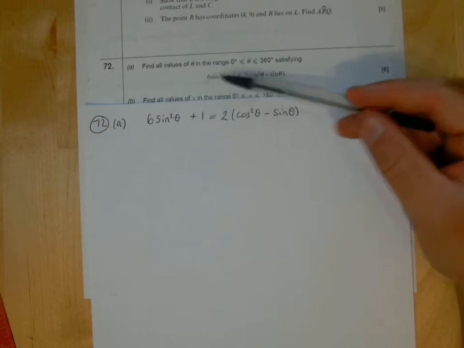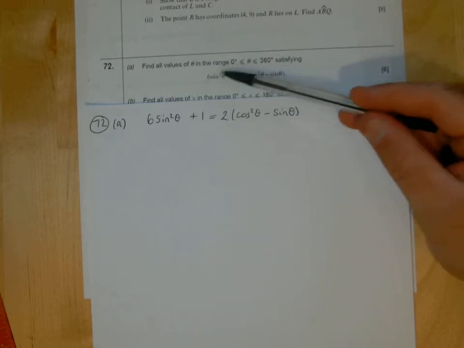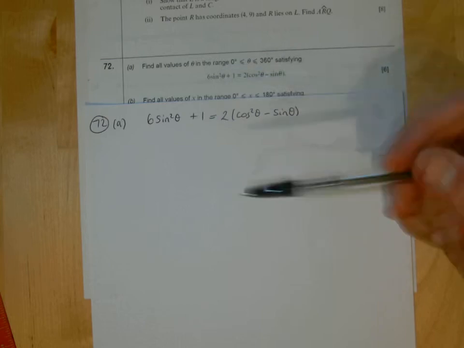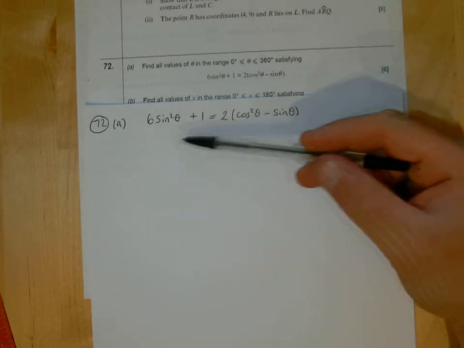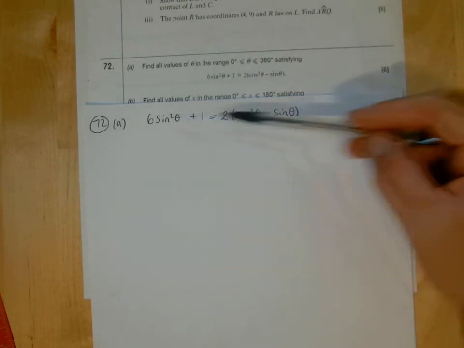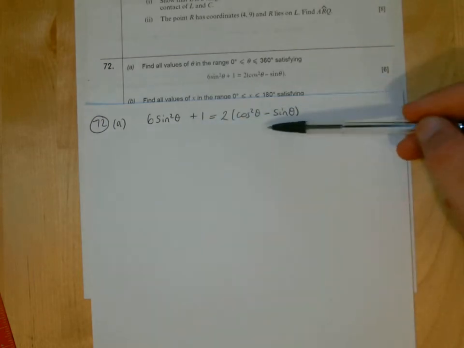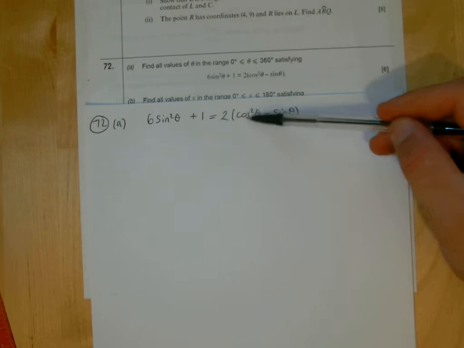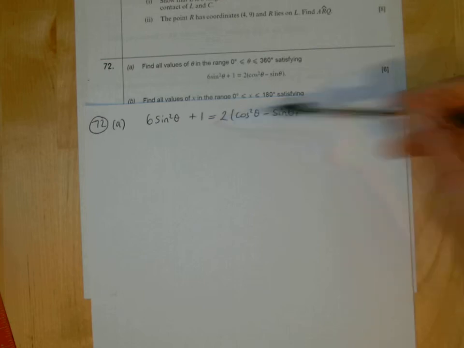Part A here, we've got a trigonometrical equation which we have to solve. Now it involves sine squared and cos squared, isn't it? So we're going to use the rule sine squared plus cos squared is equal to 1, right? And we need to get it common, don't we? At the moment it's got sines and cosines. We need to have it so it's just got one trig type function. So I would get rid of the cos squared, yeah? Because we can't get rid of sine. Sine theta is there to stay, so we get everything in terms of sine.